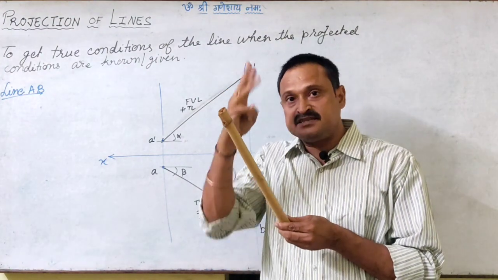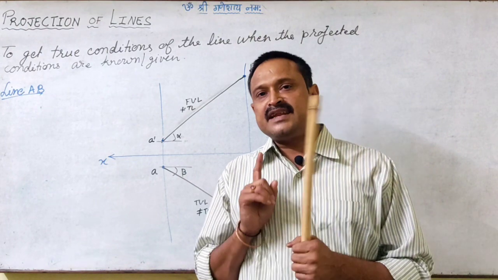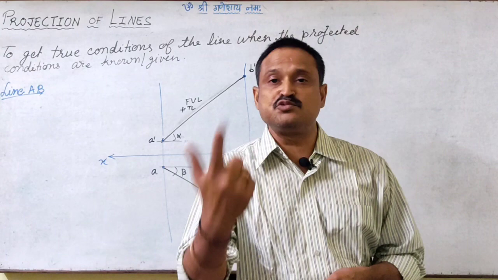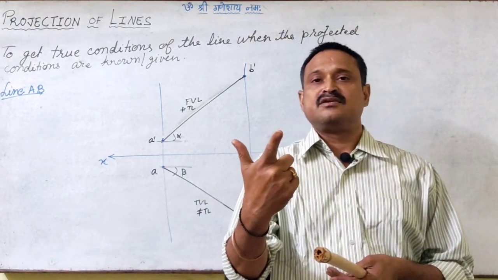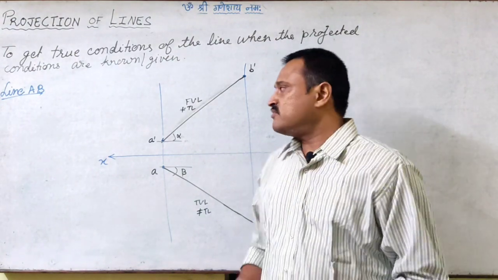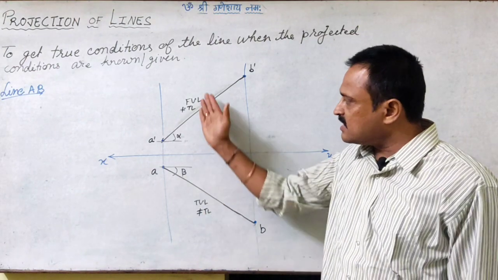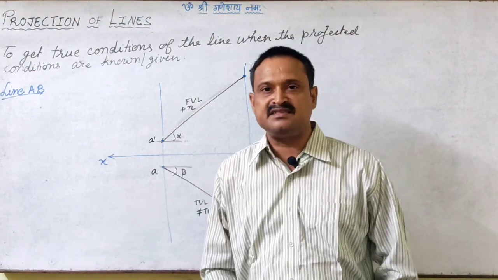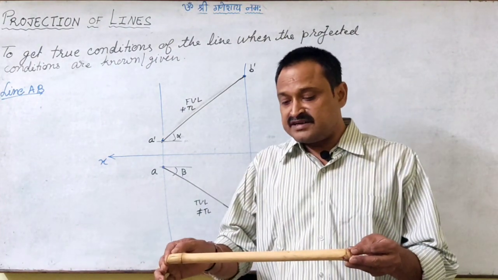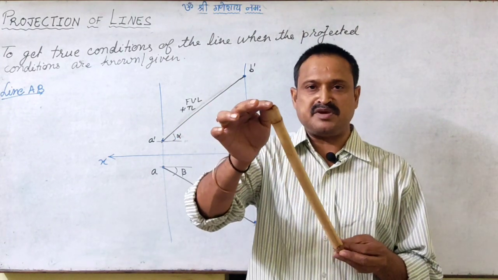Now we have studied the three conditions and we have understood one thing. When a line is parallel to a plane, we can get the true length and true inclination on the image of that condition, right? So now when we are working out here, we don't have the line. What we have are the images. So we have to play with the images, right? Applying logic.